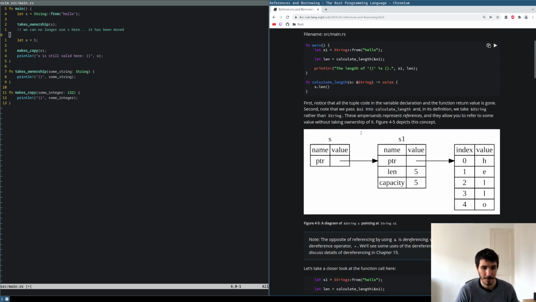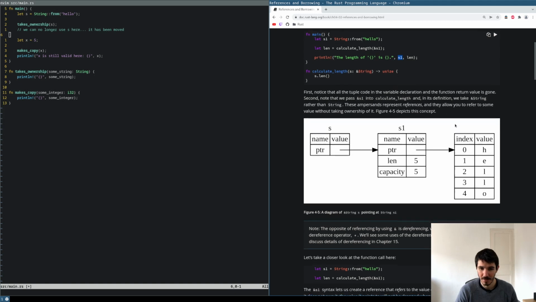Okay. And we only return the length now. And we can still use s1 because we only pass a reference into it. We are not passing ownership.